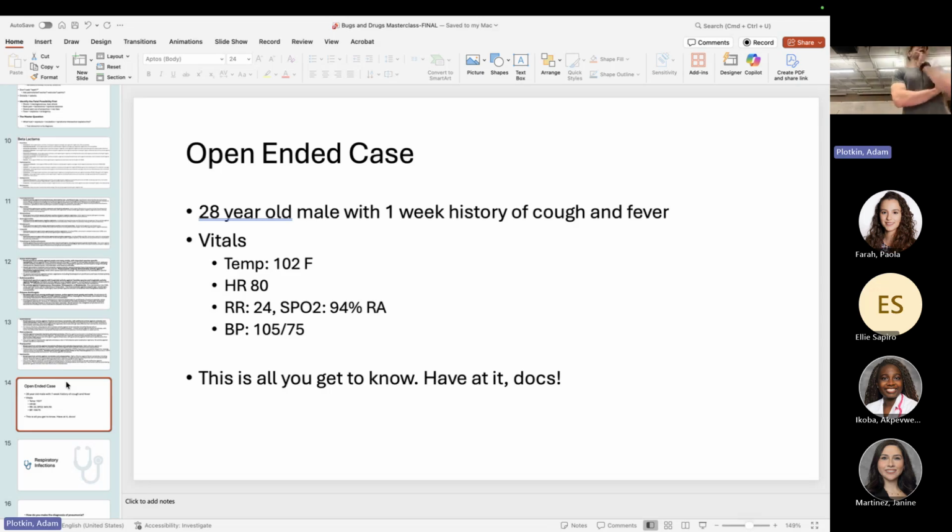The big one, though this is not what this guy has: have you heard of Salmonella causing relative bradycardia? That's the classic example, Salmonella typhi. This guy would be a lot more sick with a lot more GI complaints if he had Salmonella. But that's something you have to consider in a patient traveling who has abdominal findings, diarrhea, and relative bradycardia. That's not what this guy has; he's got a different cause of relative bradycardia. Okay, what labs do you want?